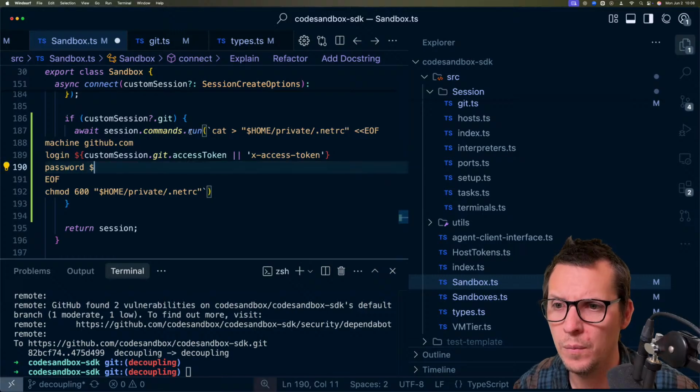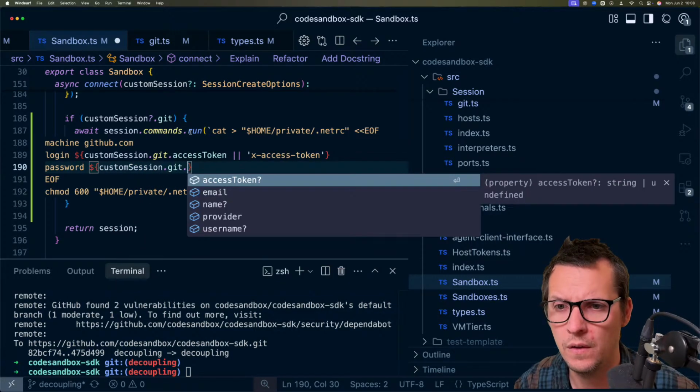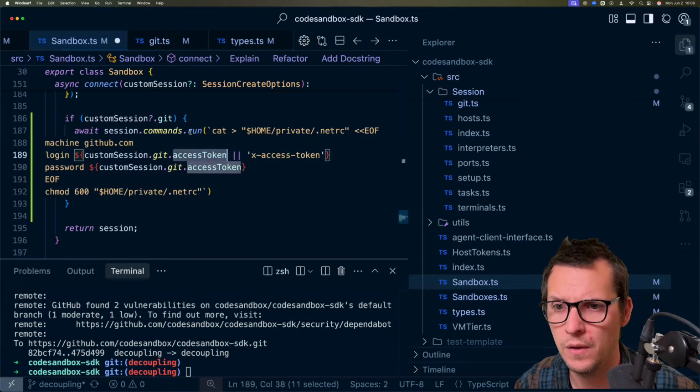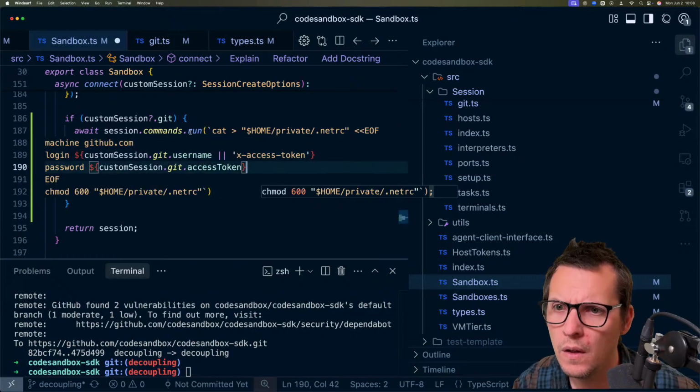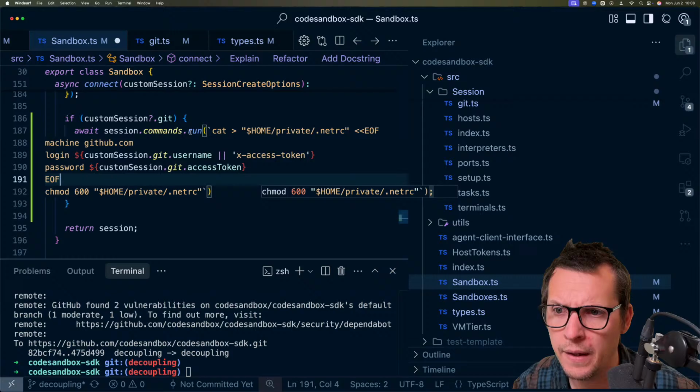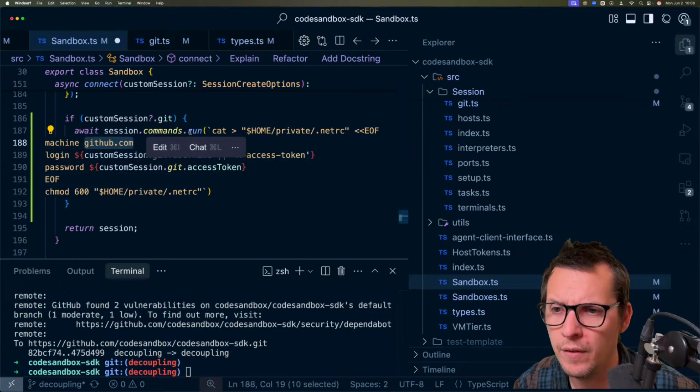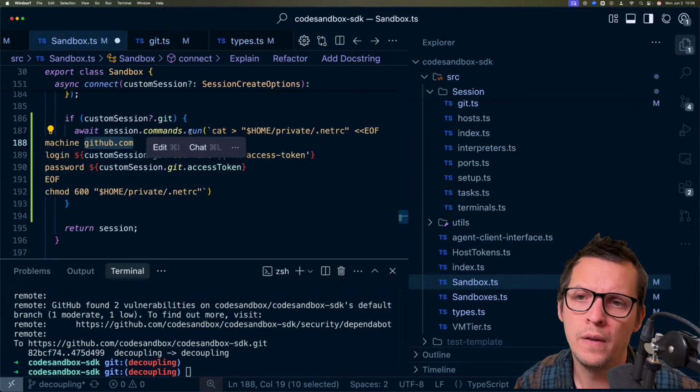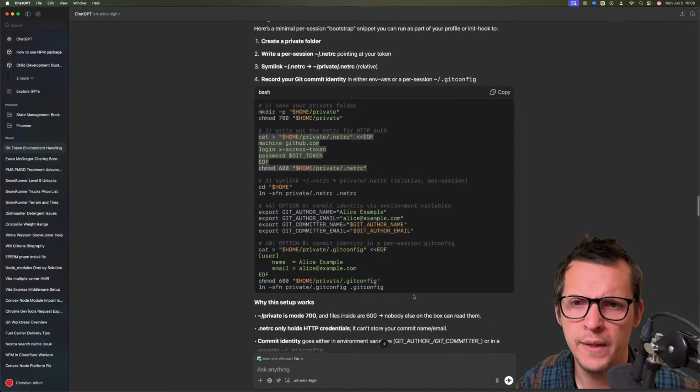And then this is gonna be custom session dot git dot access token. Oh, not access token, sorry, username. And then that's fine.